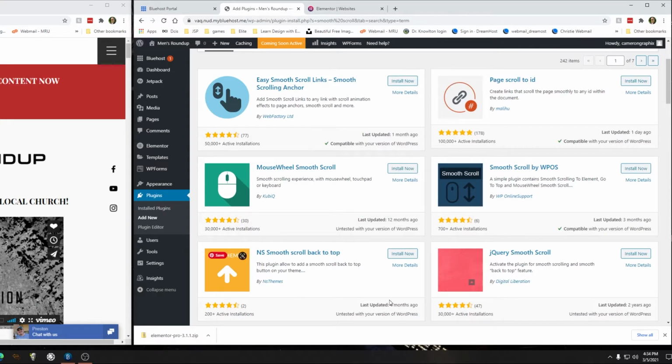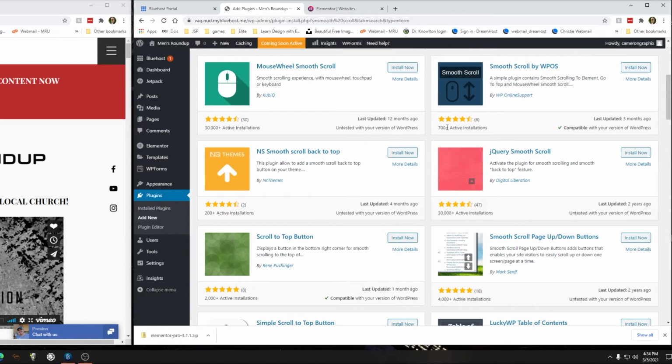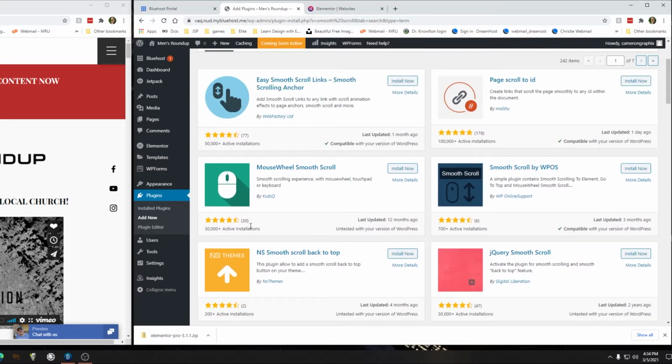One of the things you want to look at when you're searching, there's a lot of free stuff available here, is stuff that has a high rating and a high number of installs, because with the fly-by-night ones, at 700 plus installs, that means they probably are not as well built. I mean, that's just the bottom line. If it's been installed 30,000 times, the company's probably up to speed. So that's been installed and activated.